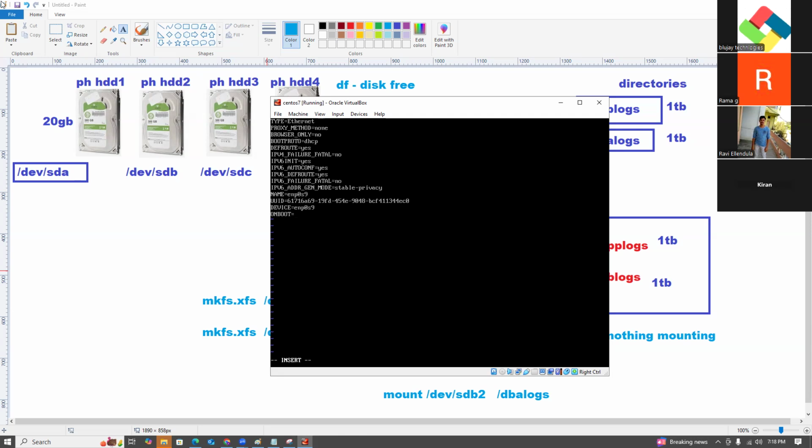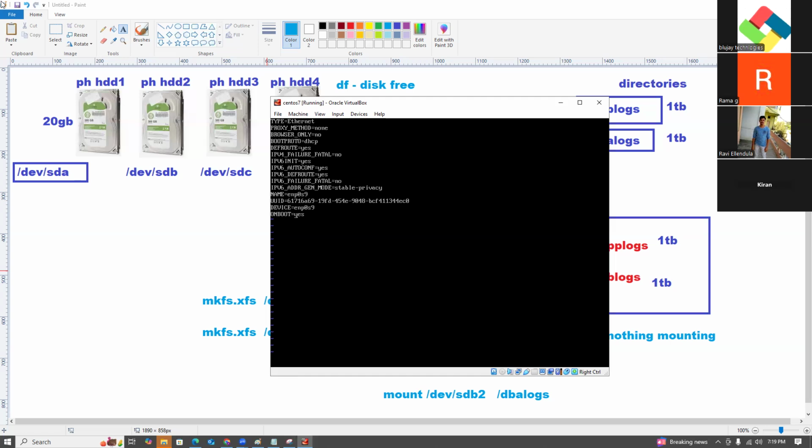So I'm removing no and keeping it as yes. Then I'm in insert mode, so I go to command mode, because we cannot go directly from insert mode to execution mode. I am pressing the Escape key, and it will go from insert mode to command mode. Now I am in command mode.